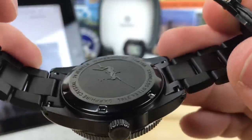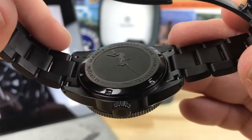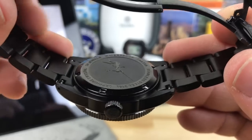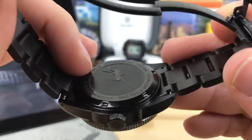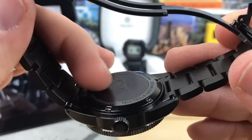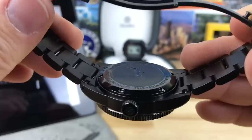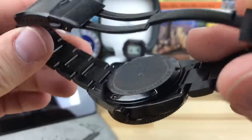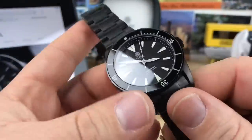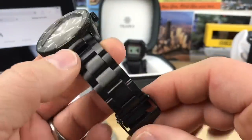I do like the case back. I know you don't see it, but it is kind of a cool case back. It's smooth, and unfortunately, I have seen some micros in the past where they do a bunch of work to the case back, but it ends up being like sharp edges in it, and you notice that on the wrist. This one wears nice and smooth on the wrist, and that's important. You have the solid end links, nice, simple, solid oyster style bracelet, fold over clasp.